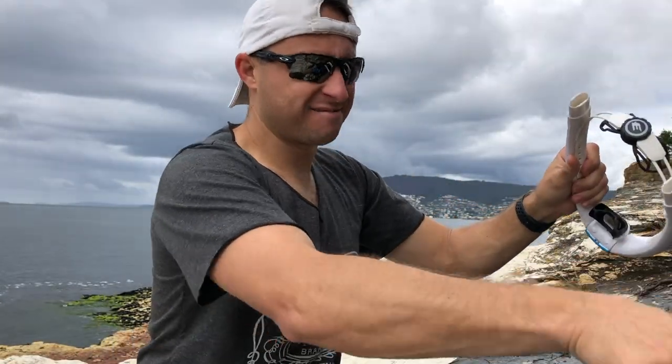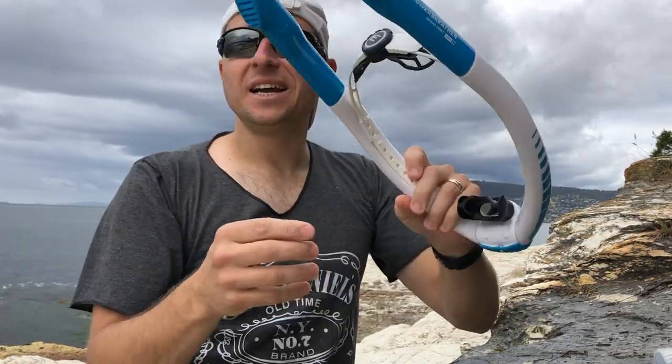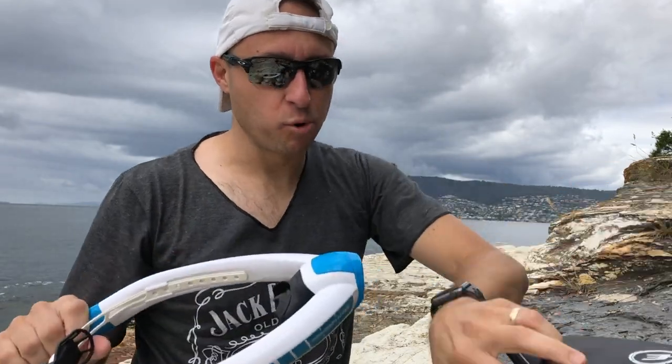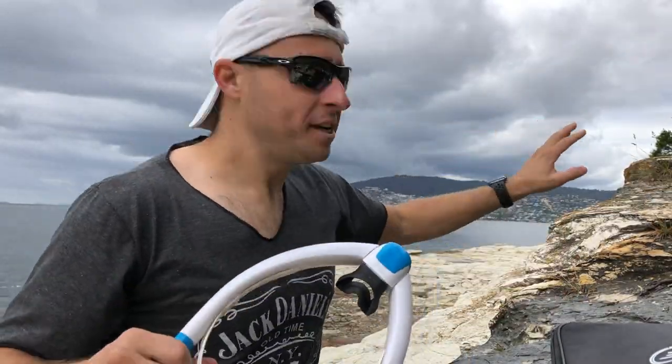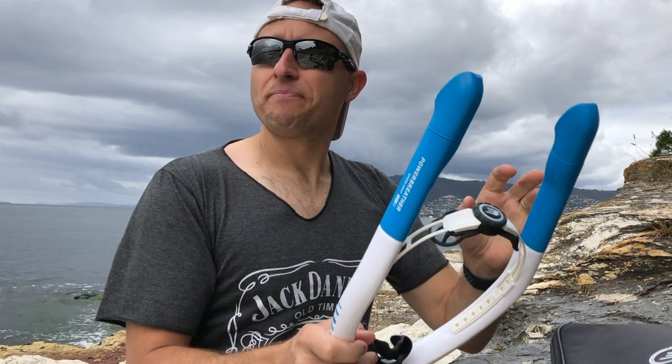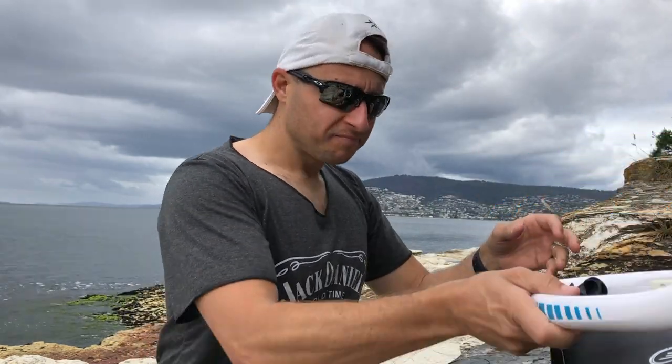Now that's, as long as you get the right tubes, an amazing quick setup to be able to just put it in a backpack of this size. Let's talk about snorkeling. I just went and did a little bit of swimming out here along the rocks, trying to look for fishies and stuff. Unbelievable just to be able to have the system that you can just continue to look underwater.